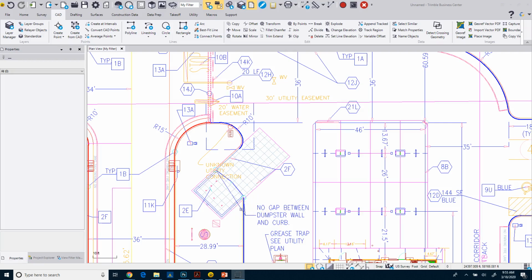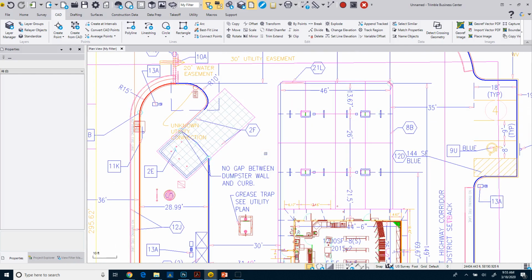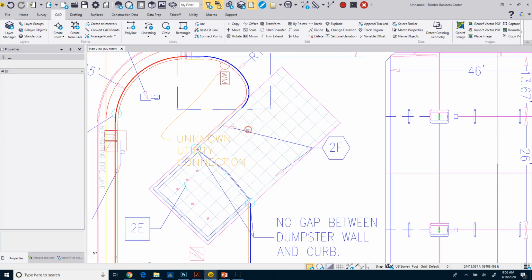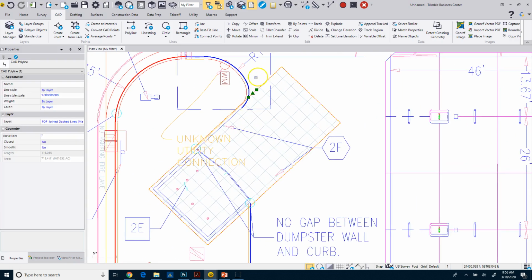All right, so this video I called Slabs and Pads, and what I'm going to do is just show you how you might go about drawing in or changing or modifying objects that represent the concrete slabs or building pads. So we'll start with this concrete pad right here. And if I select on it, I can see that it's got this line. It is a polyline. You can see here CAD polyline if I look at the properties. And it shows me the total length and the area, so I can easily write that number down.